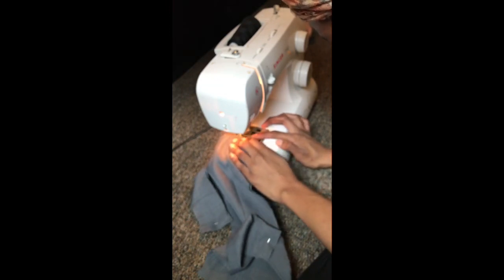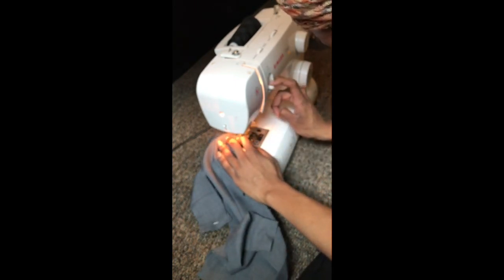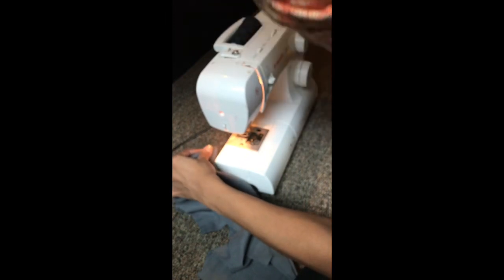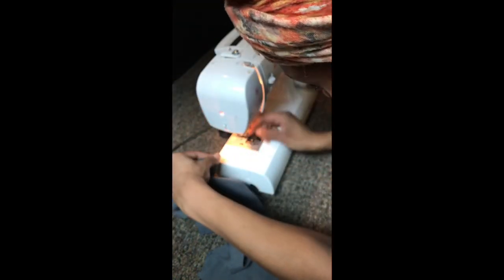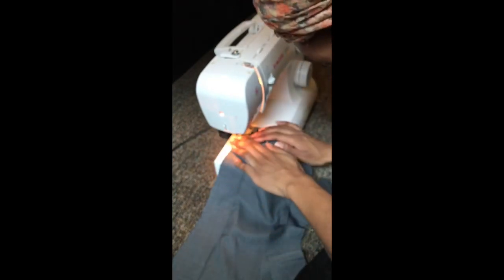But I did not serge in this video, so I just made sure to backstitch and tie all of my loose threads, and of course cut all of the loose threads that will not be needed. But just make sure that you do not cut the threads that are running into your fabric. And again, just sewing up the sides.